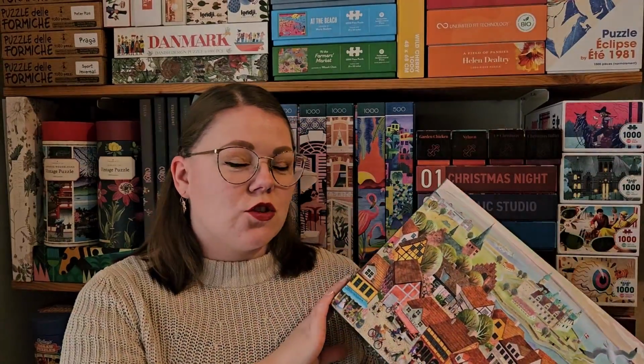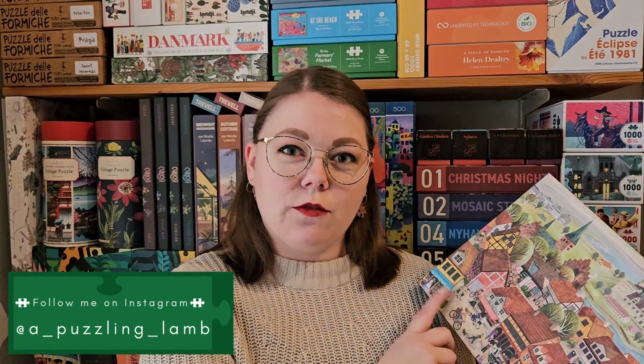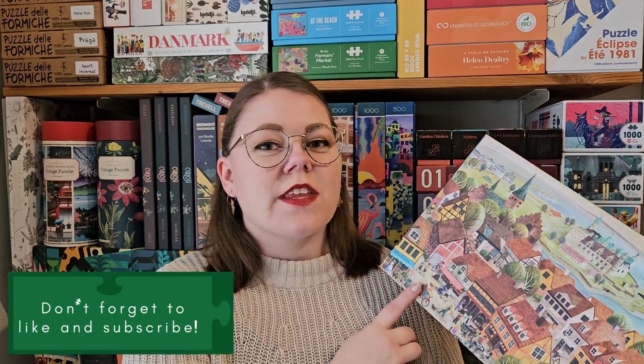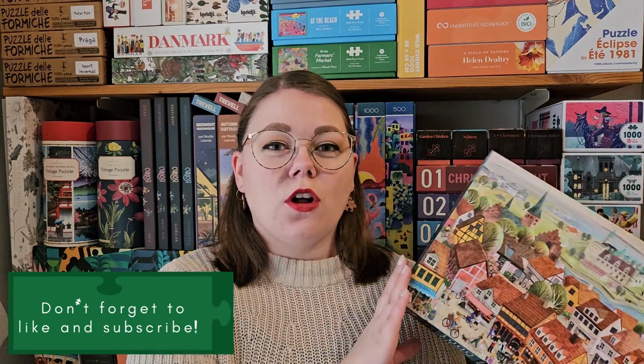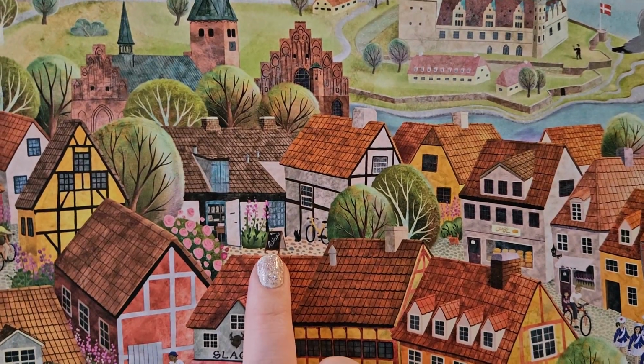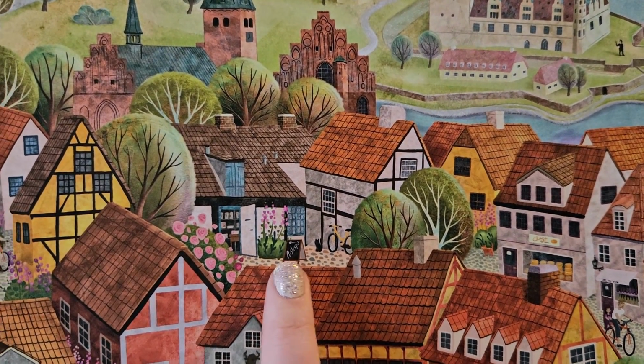So I have been to Helsingør, I believe 4 times now, and the main reason that I visit Helsingør is because that is where Puslespilsbutikken is, Denmark's only puzzle store. And I've talked about Puslespilsbutikken before, so as you may know, Puslespilsbutikken is owned by Bettina, who is also the owner of Penny Puzzle. And in fact, here you can see Puslespilsbutikken. There's a sign there that says Puslespil, jigsaw puzzles.